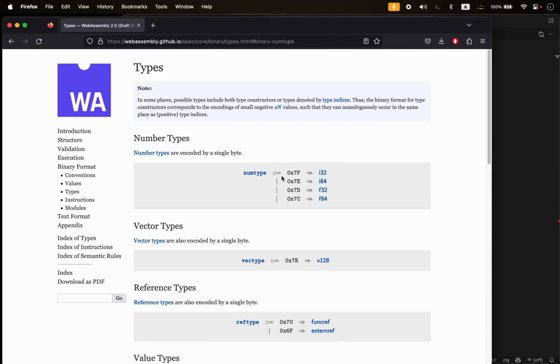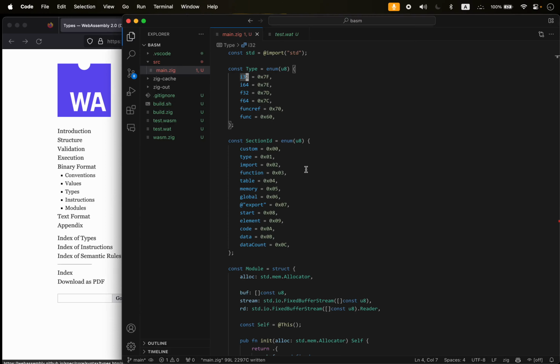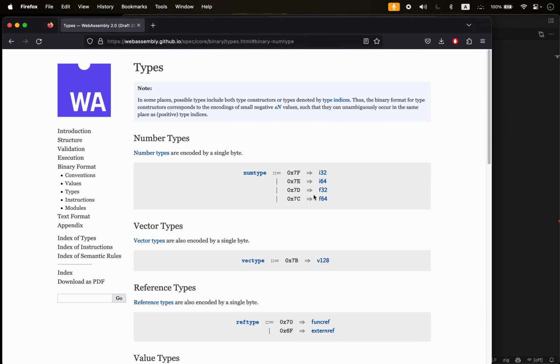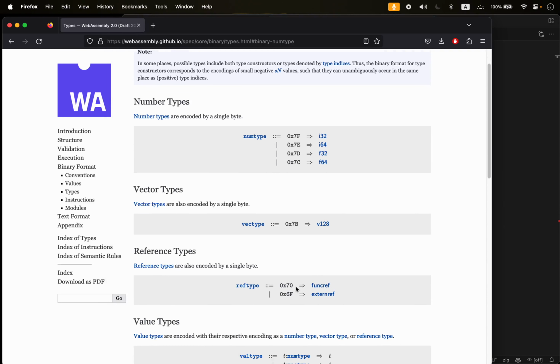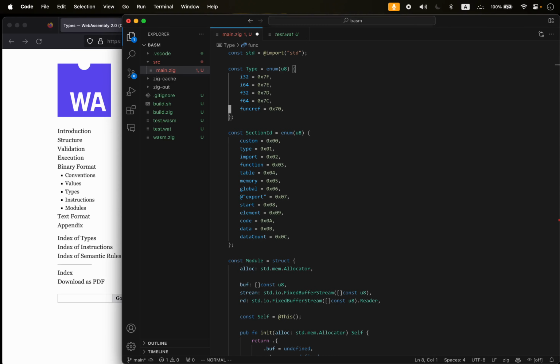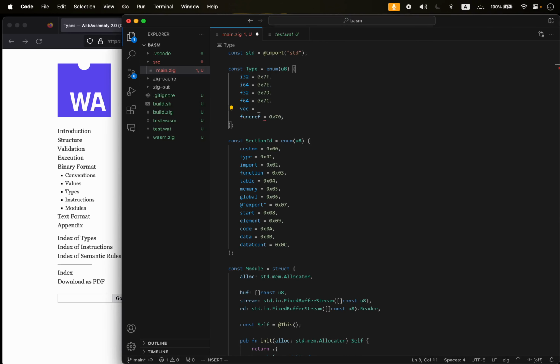So we have I32, which is 7F, I64, which is 7E, F32, 7D, F64, 7C, funcref is 7D. And then we have our main types, vec type. So we can do vec is 0x7b.